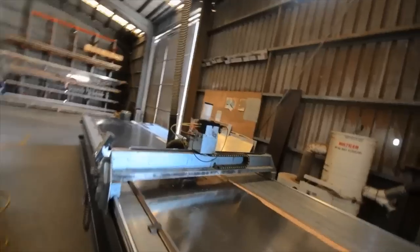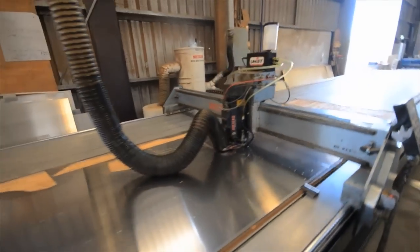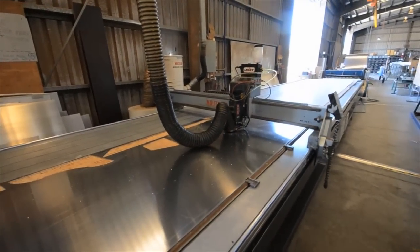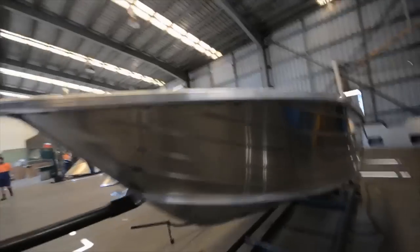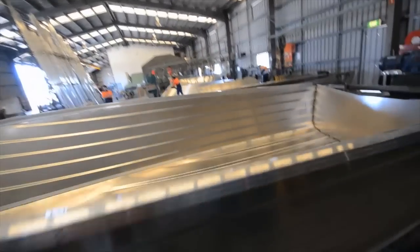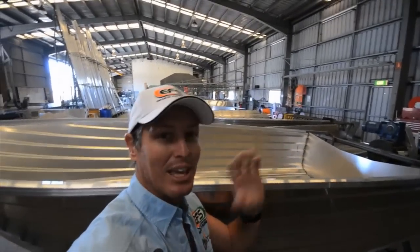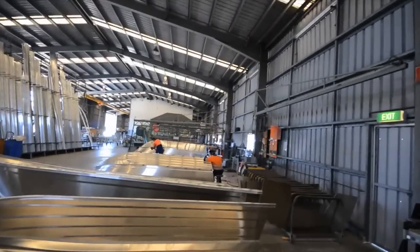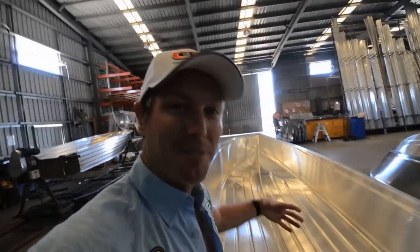Now I want to show you the way they make those little tinnies that we use. We've got the router cutter cutting out the parts for the little tinnies. Over here we've got all the little tinnies lined up — these are what they call the press boats. There's a 375 V-nose. You can see the bare bones of the tinny — this is just the outer skin. They've now got to put the frames and keels in place, the gunnels are already in there, and then they'll put the seats in and all the foam and that sort of stuff.